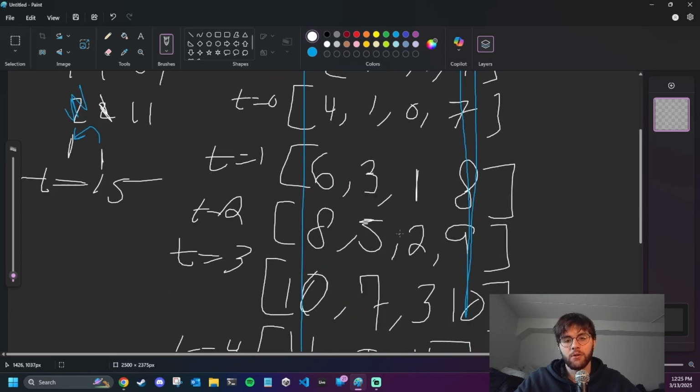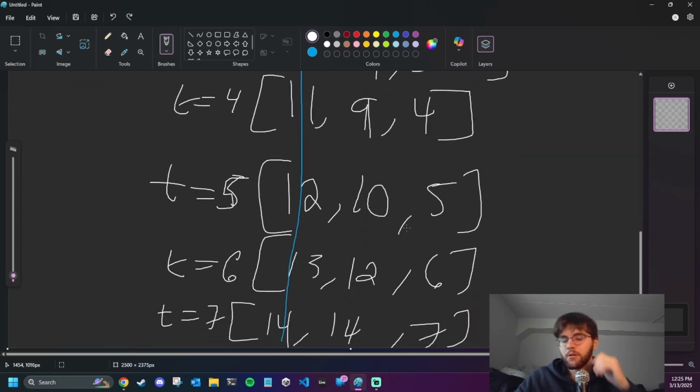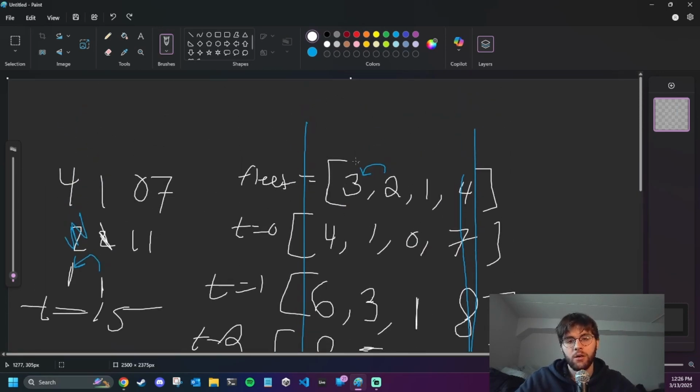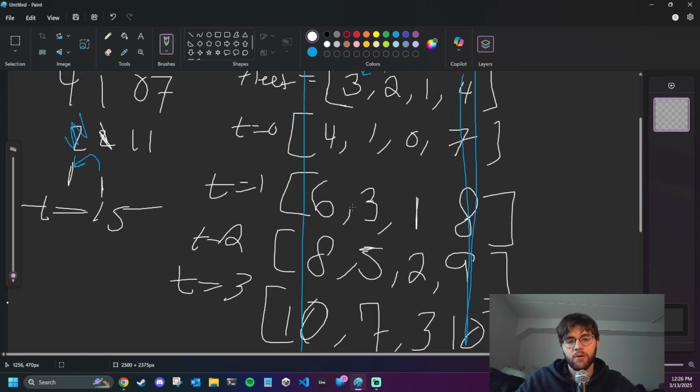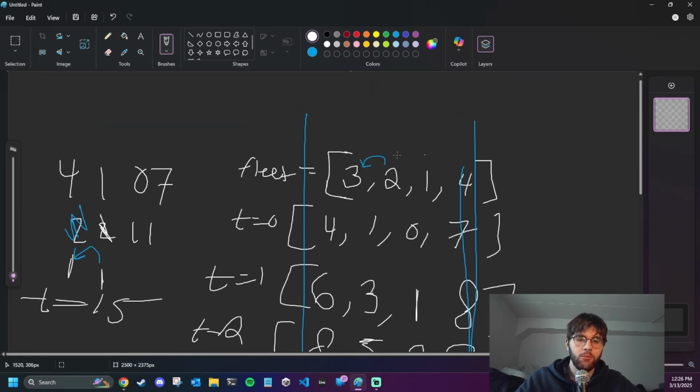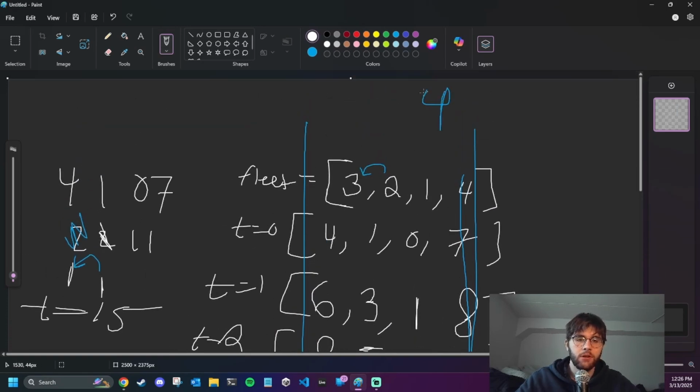Okay, so I like this answer. The problem is I don't think it's right because A, it doesn't use a stack, and this is a stack problem. And B, I would have to figure out what data structure best implements this. So I'm wondering if we could use a dictionary that maps the fleet to its position.